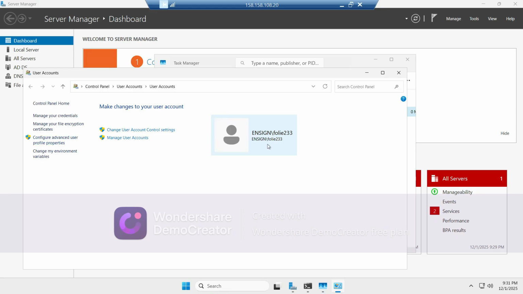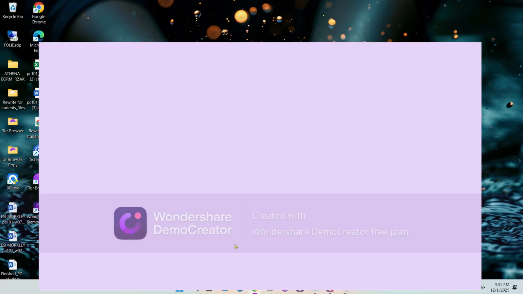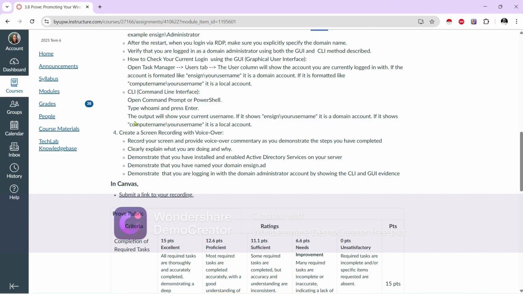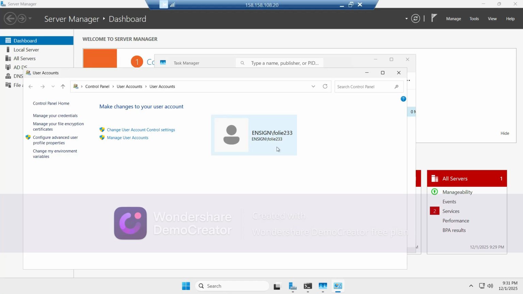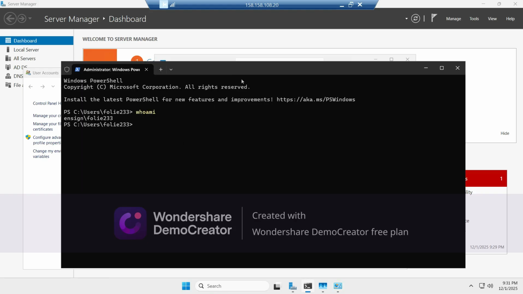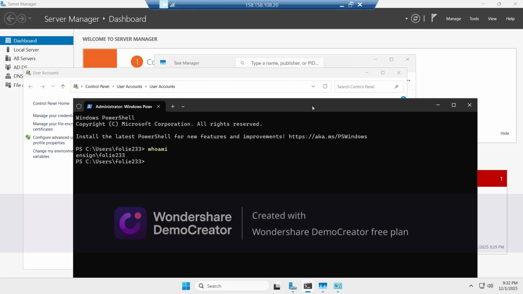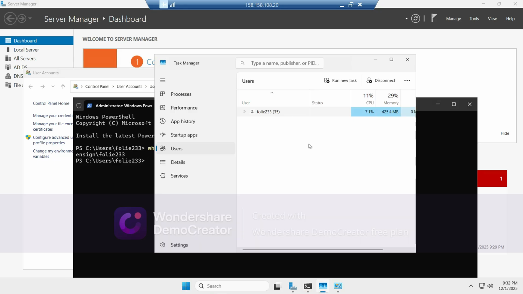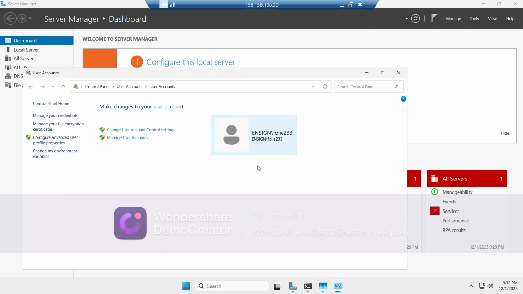Yes, we can see here also the Ensign slash, which means our account here is a domain account, because the instructions say that the output should show the domain slash our username, which we've proven here, both in the command line interface and the graphic user interface, which is the Task Manager method. We see it here.